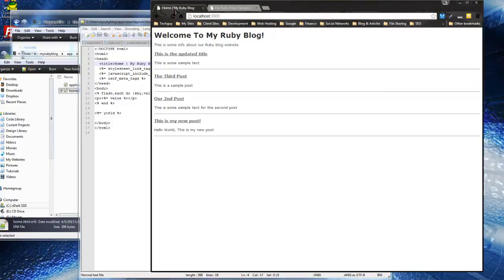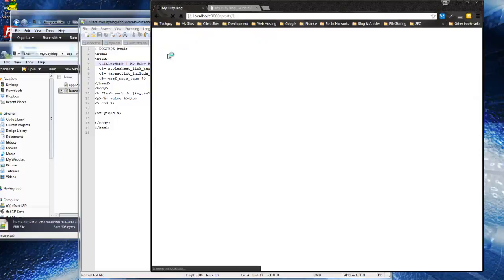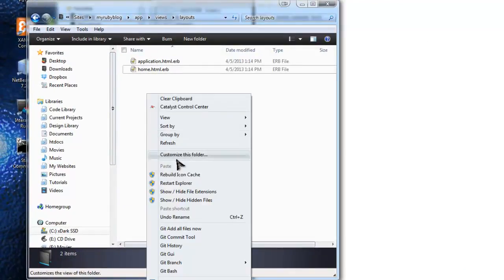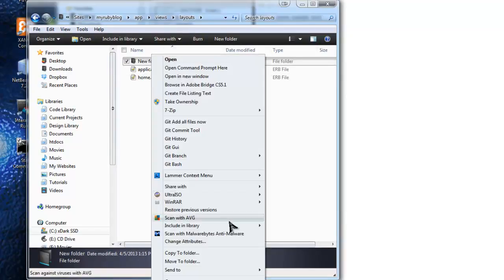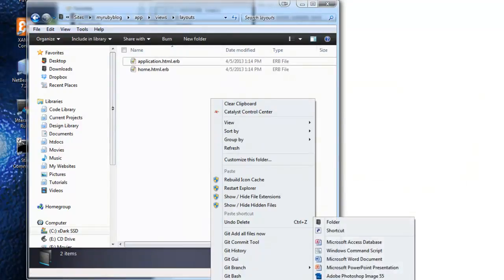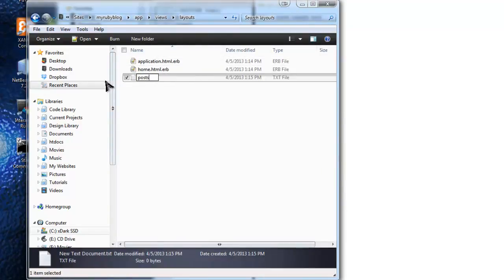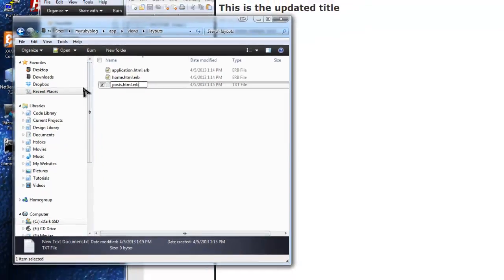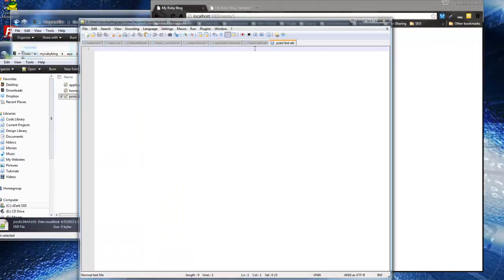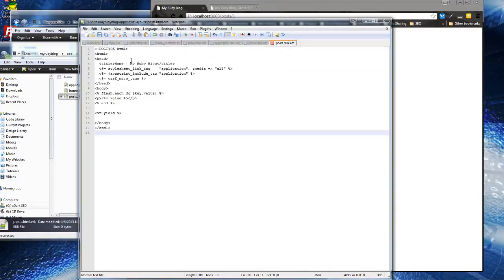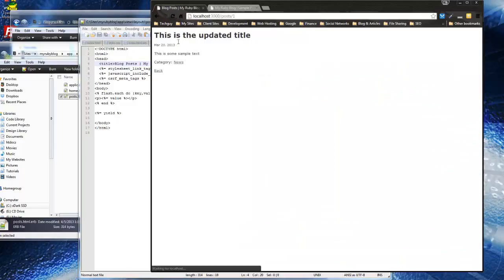Now this is only going to happen on the home resource or the home controller. If we click on this title here, it brings us to the post controller, so there's nothing here for the post. If we want to create, say, a different layout for posts, then we could just create a new file here, and we can call it posts.html.erb, and open that up and copy all this, and then here we'll have just blog posts. Save that. Now if we go back and reload this, now we have this blog post in the title.